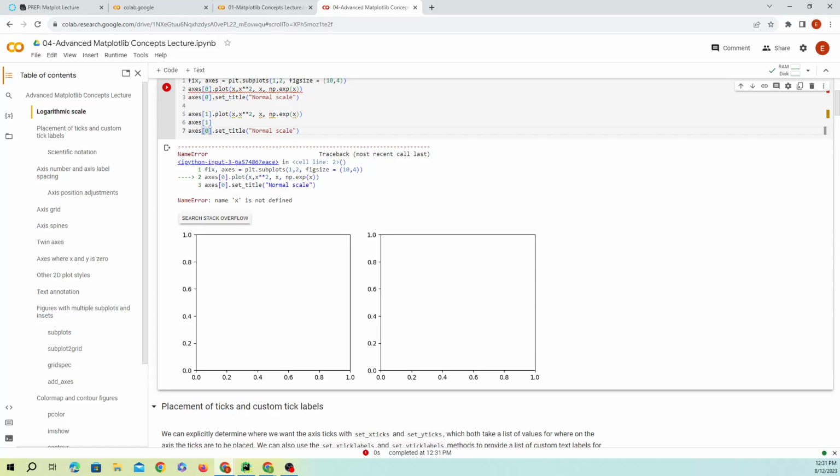My y scale will be set to log. So what I'm doing here is setting specifically the values of my y to the log values. And let's call this log.